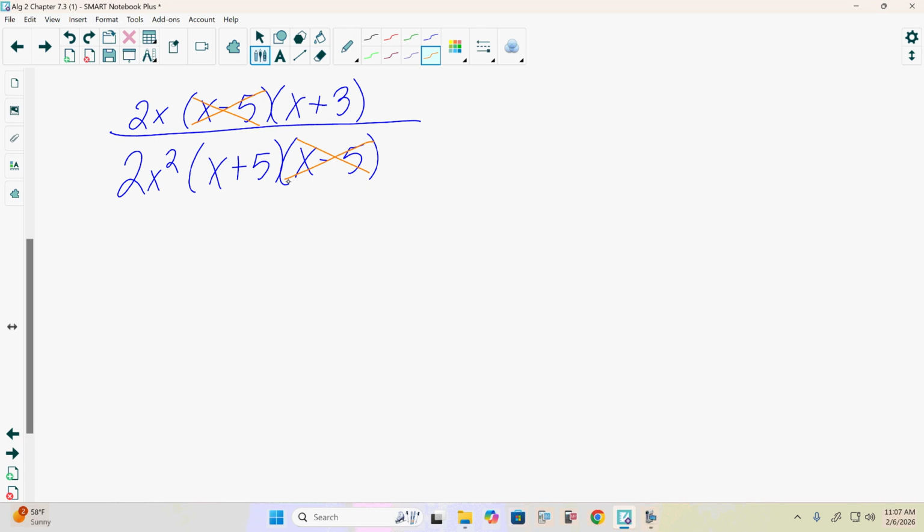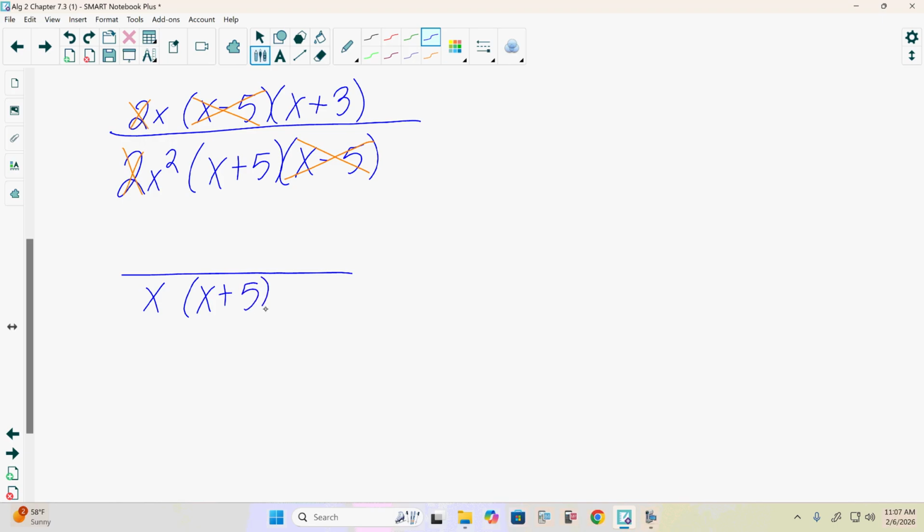Here we have what? 2x over 2x squared. So will the 2x and 2x squared simplify out completely? Well, no. The 2, yes, 2 over 2 would simplify to 1. We're fine there. x over x squared, we're dividing like bases, so we would subtract the exponents. 2 minus 1 is 1. Since it's bigger on bottom, it will stay on bottom, yes? That is one way to do that, so we know that we do have x on bottom.